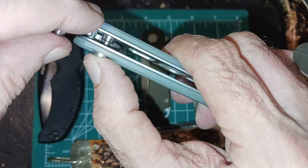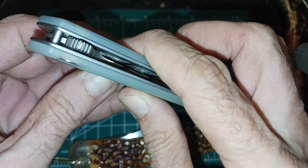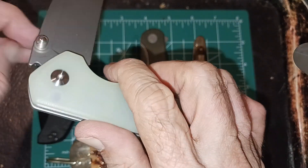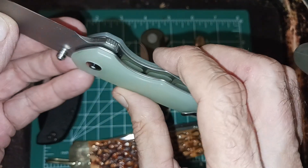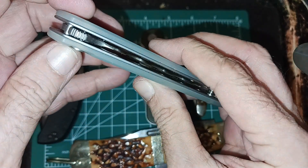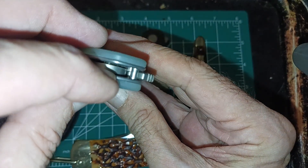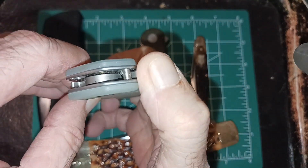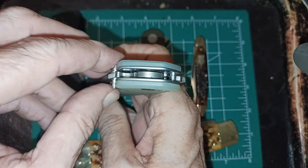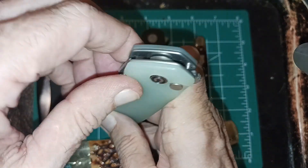There are two different kinds of detents — you still have the same ball, but it takes quite a bit of engineering. You can't really see it with this one; you'd have to take it apart. But there's another notch back here that has to be a little less tapered and a little less engaged. You can see it in there — so it'll overcome the tension when you flip this. The button lock Elementum is done just like this one, I think, on both ends.